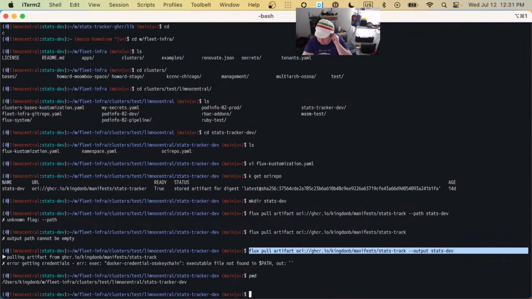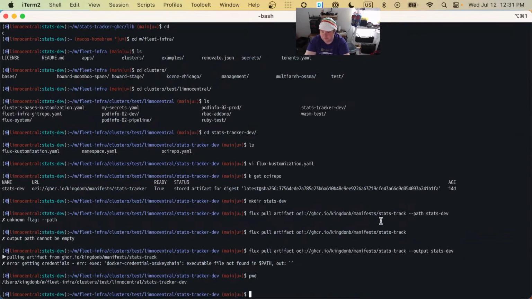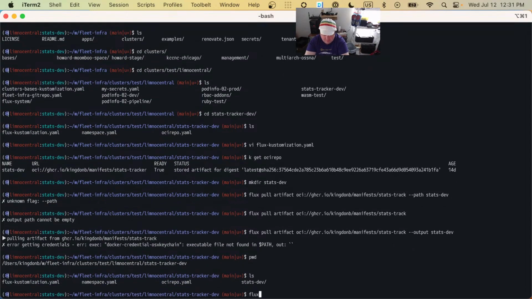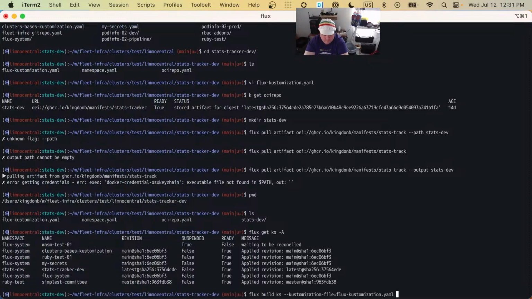All right, good. Okay, we've got that artifact pulled now, so we can do our Flux build test. So we're going to make a little change to the artifact. We've got stats tracker dev.